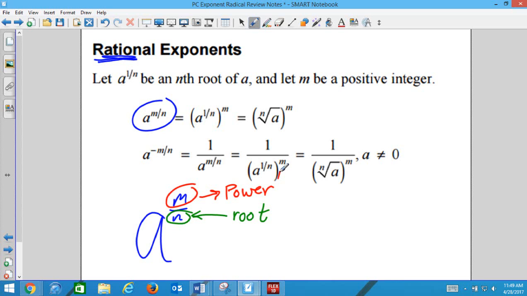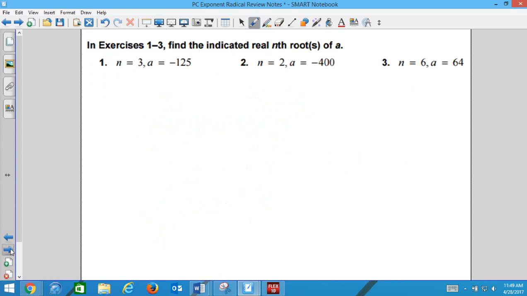So when we have a fractional exponent, it is completely the exact same as writing it as a radical. They're the exact same, it's just a different format. So these are completely interchangeable. Sometimes it is more convenient to make it into a radical, sometimes it's better to make it into a fractional exponent when we are simplifying. These examples just say to take the nth root of that number.